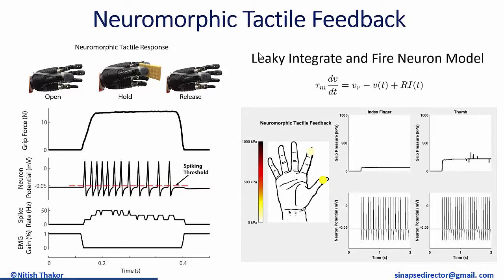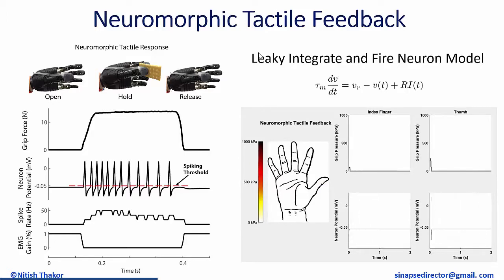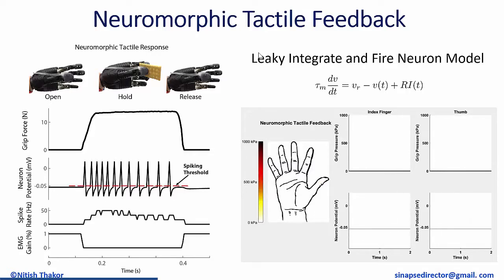Can we get that feeling back? If the amputee touched something, how would that person know and feel what he or she touched? Consider on the left side is the prosthetic hand and you're grabbing an object. Our sensor is going to produce the spikes that you see on the left side. On the right side, what you see is this spiking activity that can now be relayed as electrical stimulation to different locations. So maybe that's one way we can get that feeling back to the amputee. The idea here is to convert the sensor signal into digital spiking activity, and then produce electrical stimulation, which then provides sensory feedback.